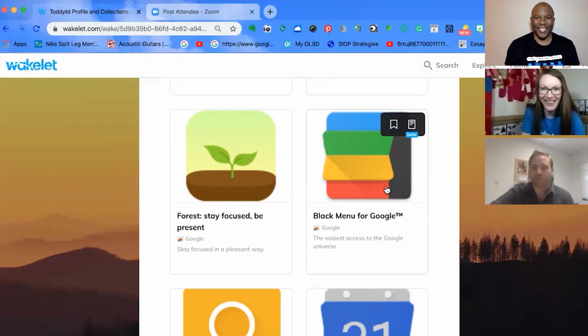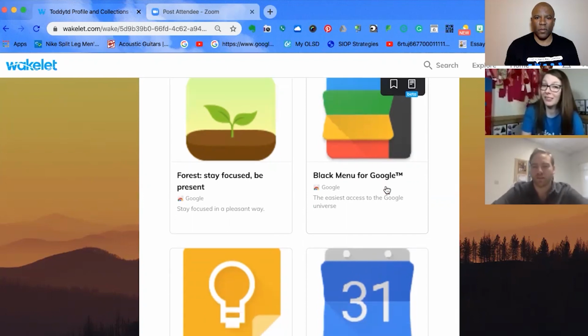It's a simple shortcut to everything Google. So once you extend that and open it up, you can search within your Drive. You can search YouTube. You can search anything that's Google related. It's an instant search bar that's a drop down from your extensions menu. So that's been really useful as well for the kids. I see them using it all the time, which is great.